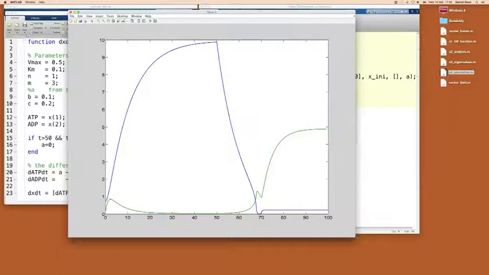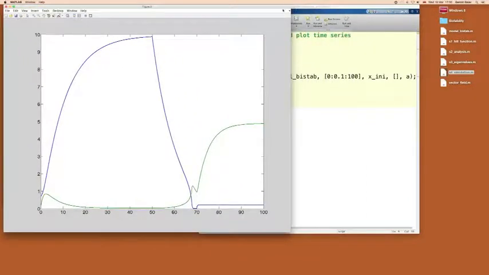So let's just concentrate on the blue curve. We have an outcome that shows that in the range from 0 to 50, we have an increase and nearly saturation at this high ATP steady state. And then when the supply stops, the concentration starts to drop. But if we then switch on our supply again at the exact value that we had previously, we're not able to recover the previous high ATP state, but ATP stays at a very low steady state.